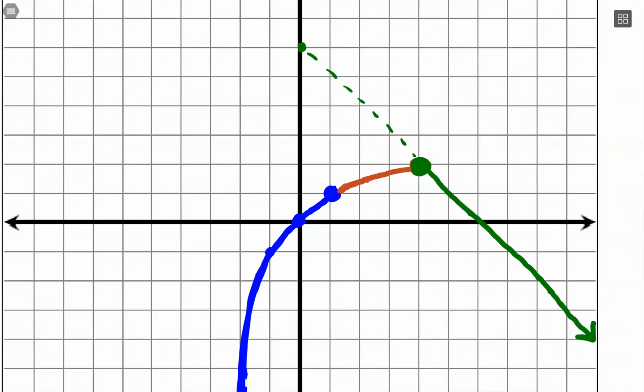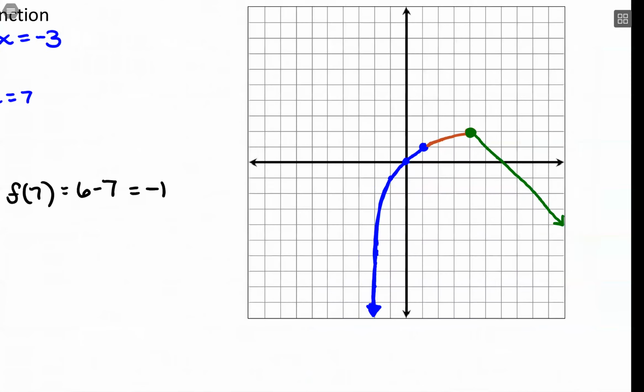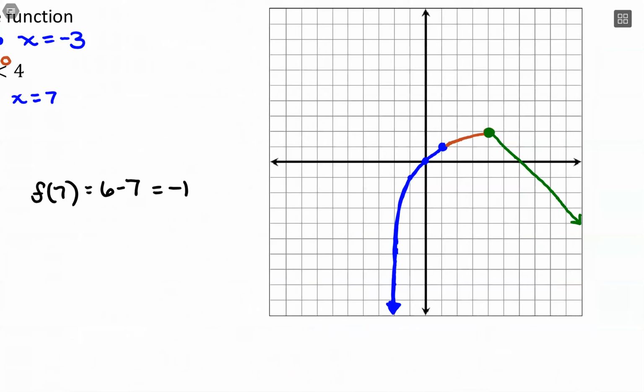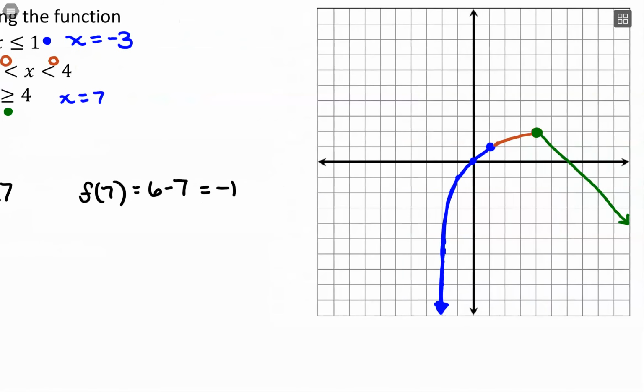And then we just want to erase anything else up there, because that's where we could see it wouldn't be a function if we had all those pieces up there. But now we have a function. We have something that would pass the vertical line test. We see x cubed for all x values less than or equal to 1. We see our square root of x between 1 and 4. And then for 4 and above, we see our line with a negative slope of 1.